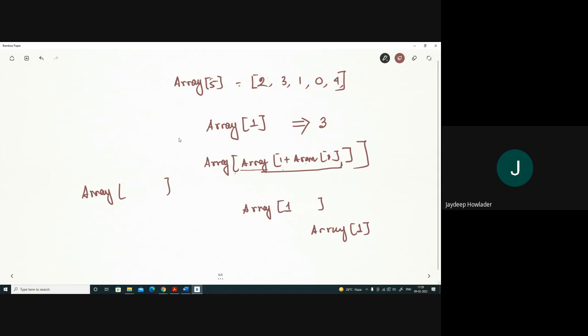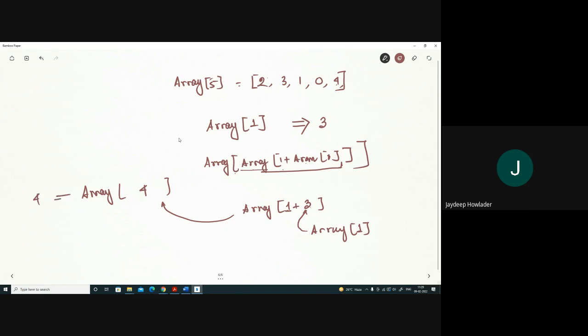So this result will be given to the next level. This result is 3, so it becomes 3 plus 1, 4. And array index 4 is 4. Now I have returned the element 4.